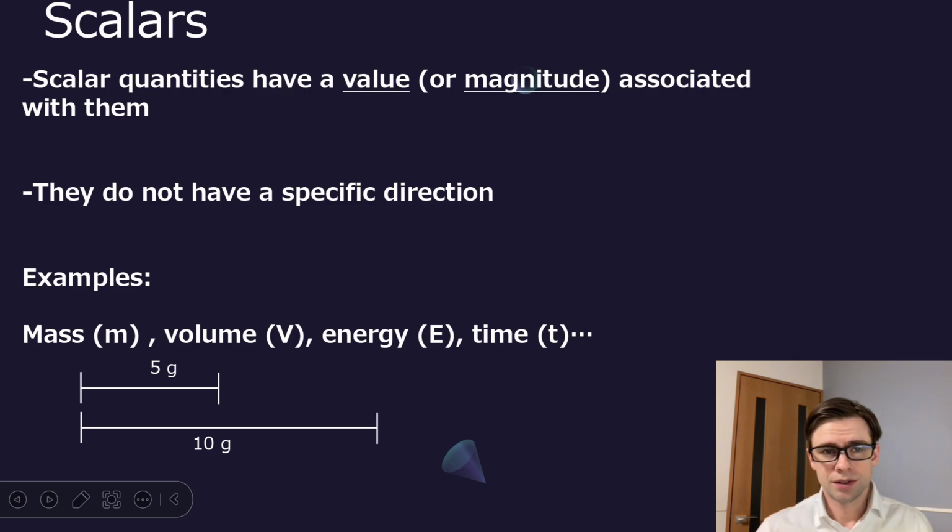So there are two types of quantities, scalar quantities and vector quantities, in our universe that we as humans can measure. So what's the difference? Well, first let's define scalars. These are quantities that have a value or a magnitude or a size associated with them, but they do not have a specific direction. So you can think of things like energy or time. Time you could kind of think has a direction forward and backward, but generally we don't consider it to have a vector direction. Other things, volume, mass, these do not have directions either. They're just a property of something where you can measure the size of that by the magnitude, the size of the number. 10 grams is higher than 5 grams, or 20 joules is more than 10 joules. But there's no particular direction to these quantities. So scalar is kind of the easy thing. It follows all the mathematics that you would follow for just normal numbers.